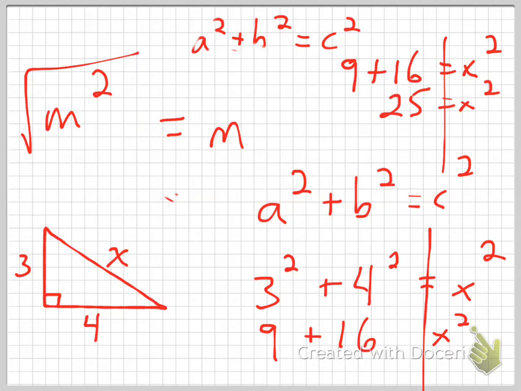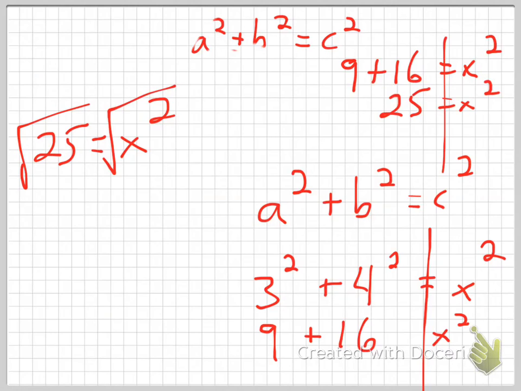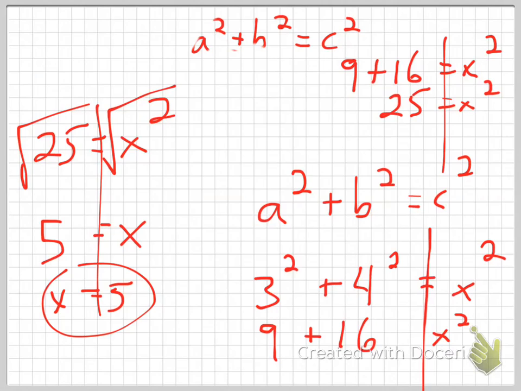Okay. So here's where we're at with our problem. We got it down to where this is it. 25 equals x squared. Is the variable happy? No. He's being squared. How do I get rid of being squared? Square root. If I square root this side, then I have to square root the other side. What is the square root of x squared? X. What's the square root of 25? 5. So then, the side of that triangle, the hypotenuse, is 5.